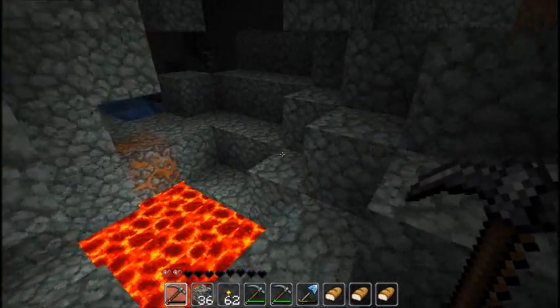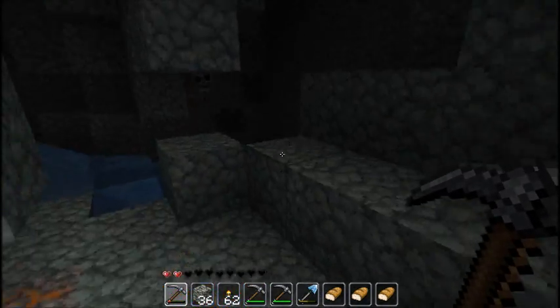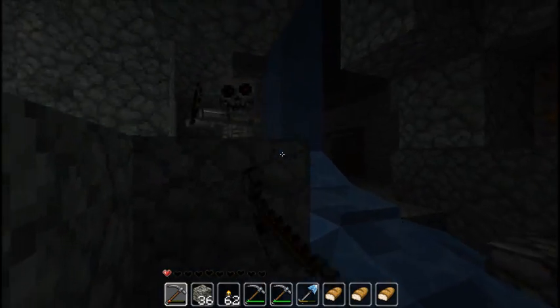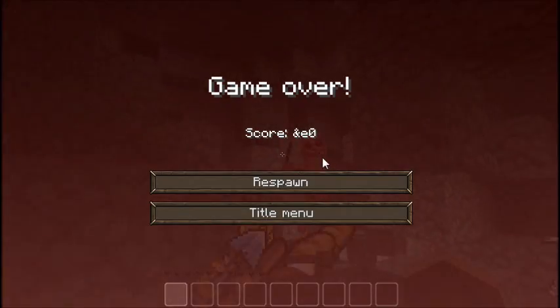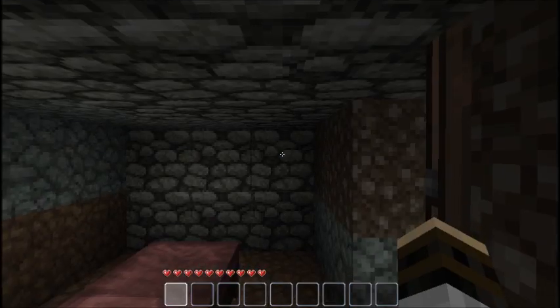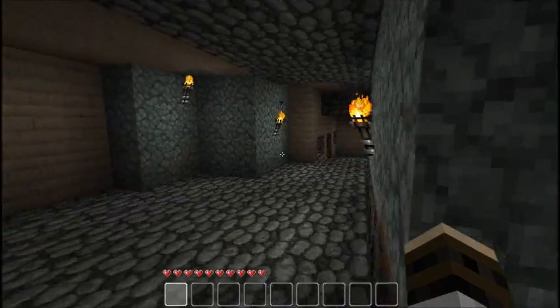Uh-oh, lava! You know what that means. I can't place this block in the right place. There. Oh gosh, I'm at 1 heart! Why? Oh, I died. How? All my stuff's flowing into the lava. No! Wait, how did you die already? I don't know. I was at like 1 life when I came down.